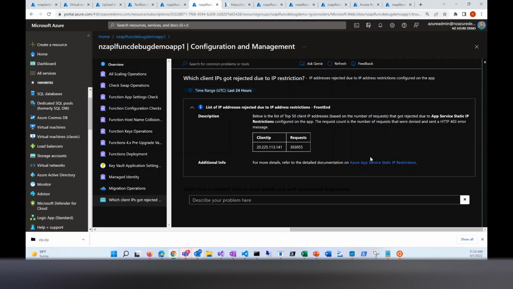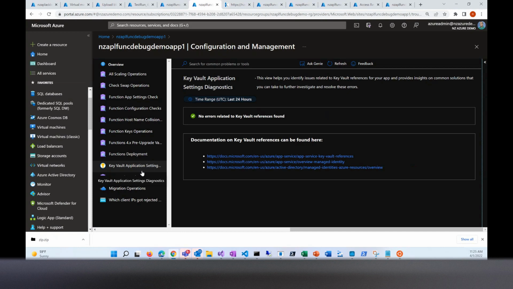When you're debugging, it may not be a big deal, but when you are running in production, this can be a key thing where you can say, okay, we are blocking this IP address. Oh yeah, that's another IP address that we use. Please, we forgot to give it to you. That's where this thing comes into the picture. As you can see here, this is the IP address that is blocked and how many requests are blocked. So it will have a list of IPs. If more IPs are blocked which are trying to access your app service, and those may be legitimate IPs, you may have to unblock them. So that's one of the key things.